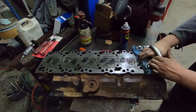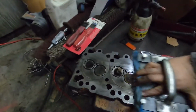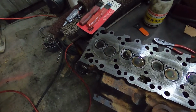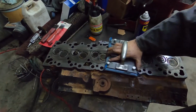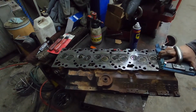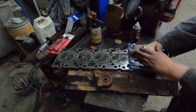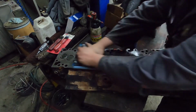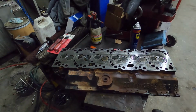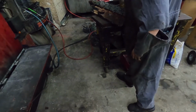When you're doing it, you want to make sure that you bring the block past the head and then bring it back and then do the same thing on the other side. Just for you guys that have never done this before, you want to make sure you go past, past, past. Not rocket science, but just so you understand. What I'm going to do is shoot this off with brake line cleaner. I just don't want to get crap on the lens here.